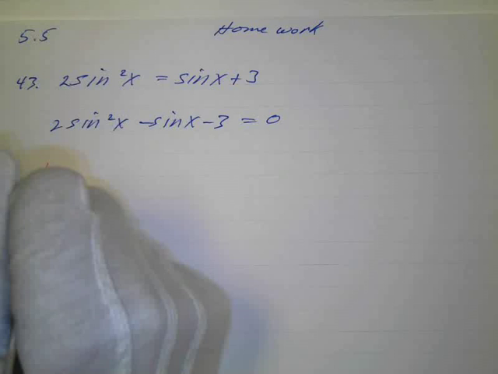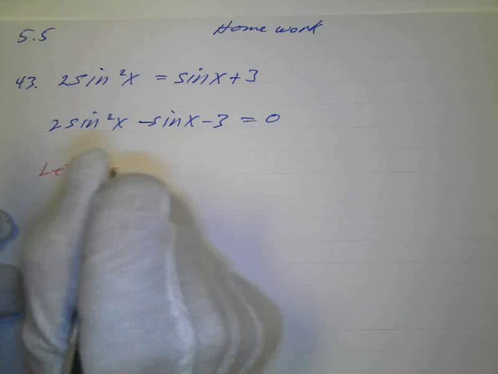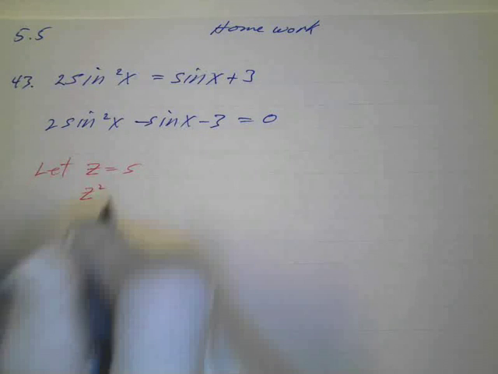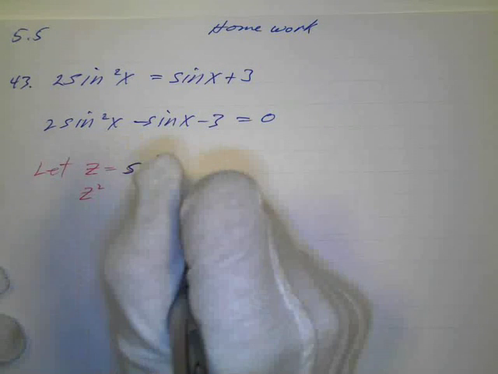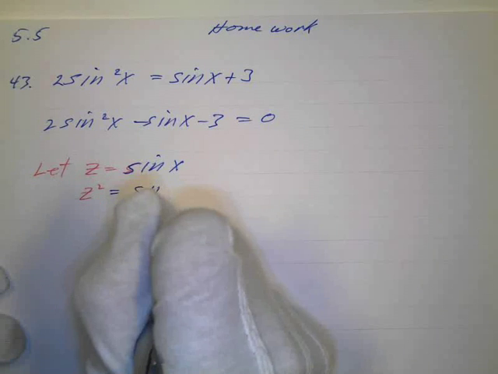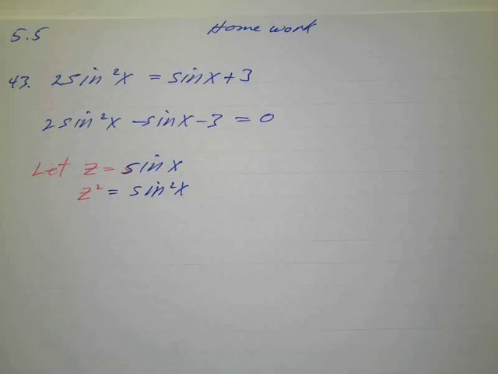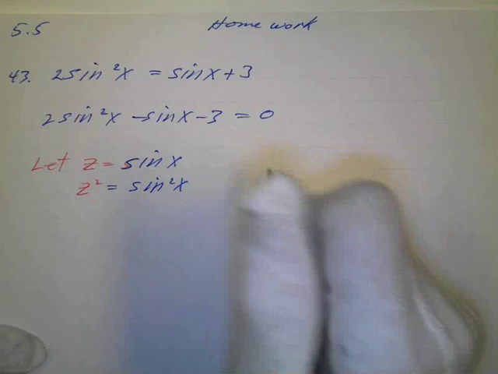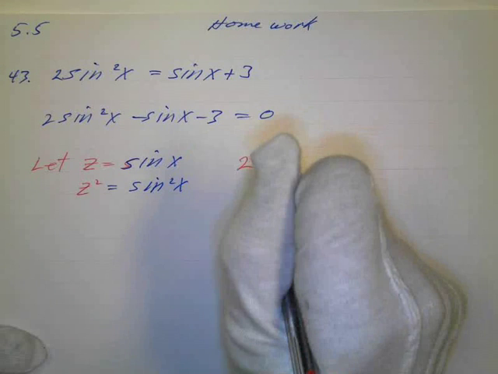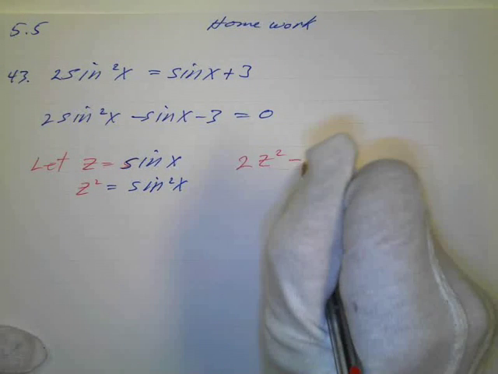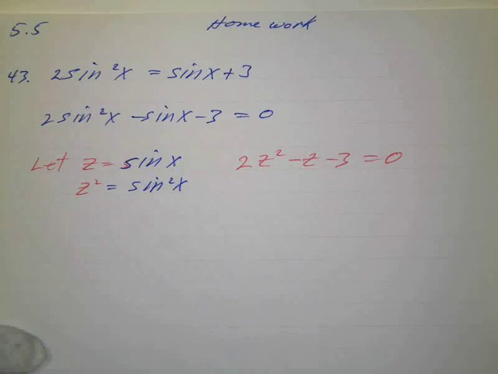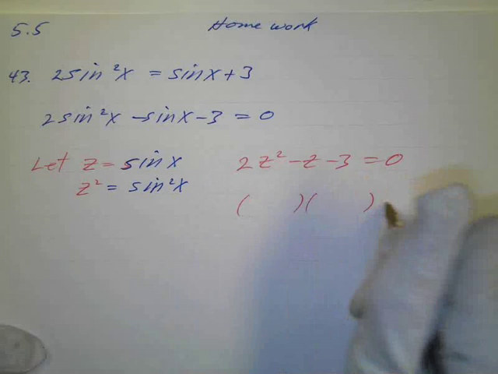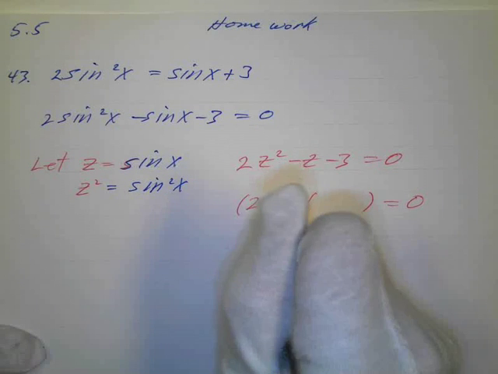So we'll say let z equal the sine of x, and z squared would equal sine squared of x. Try to keep my colors consistent here. So my z equation, which is the equivalent equation, without the signs, makes it a little bit easier for you all to see. This could be 2z squared minus z minus 3 equals 0. That's an easier general trinomial, because we know there's only one way to get 2z squared, 2z times z.